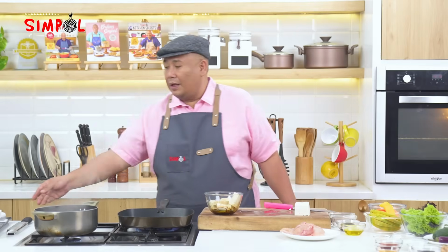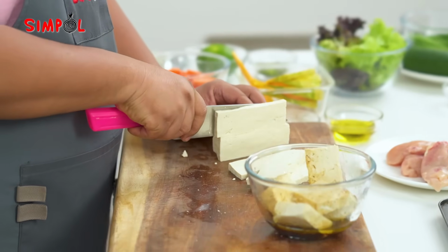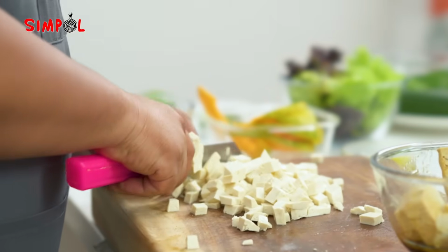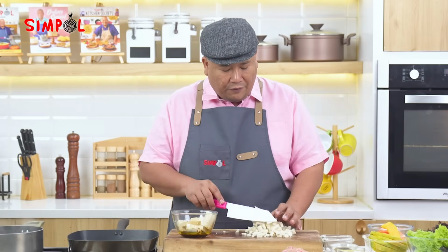Yung kalahati naman, ito siya, may pan ako. Ito naman isang tofu, ito yung gagawin ko. Chop-chop ko siya ng ganyan. And this is going to be so nice and so interesting. Gagawin ko to, konting salt. No, just season with salt para may flavor siya.